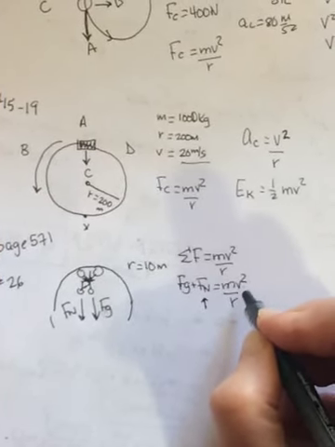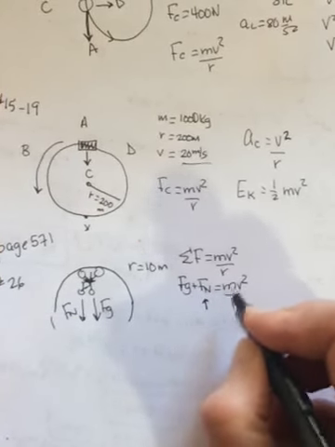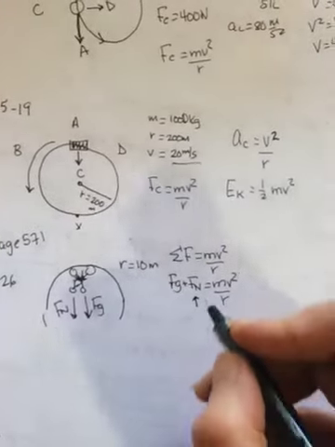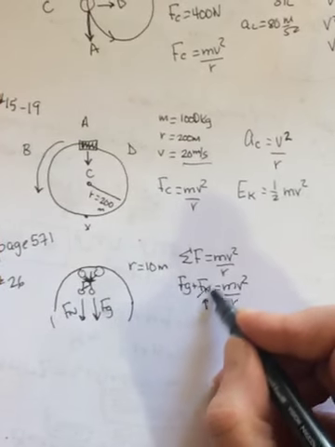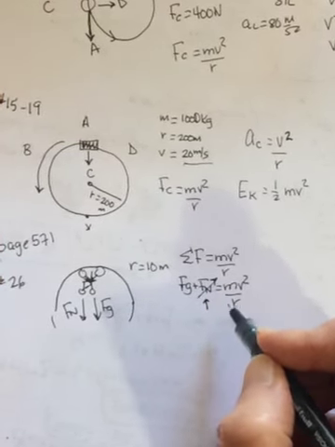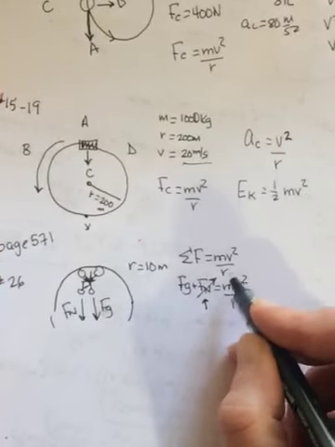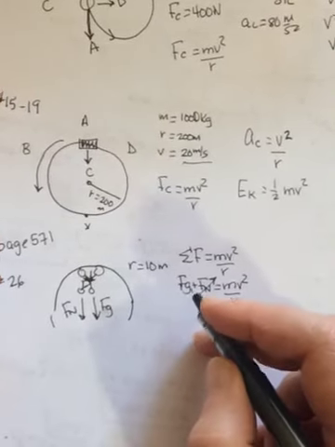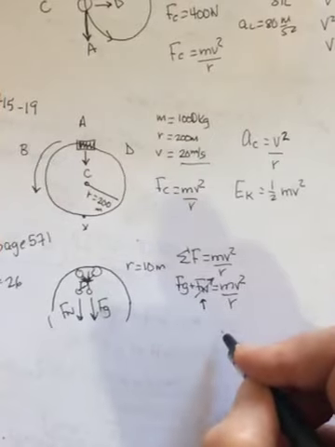So he slows down, he slows down, he slows down. Fn gets tinier and tinier and tinier, so the two sides stay equal and he stays in the circle. And there will be some speed, the minimum speed, where Fn will go to 0. If he goes any slower than that speed, then the right-hand side will be smaller than the left-hand side. The weight can't change, and so the pull downward will win and he'll fall.